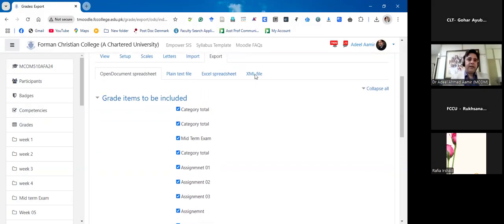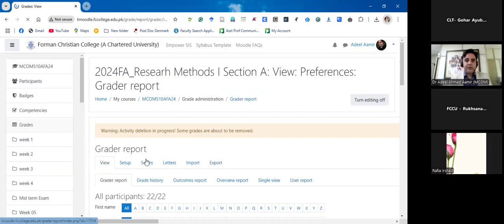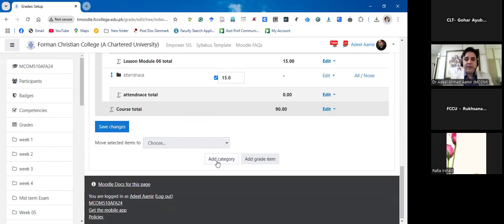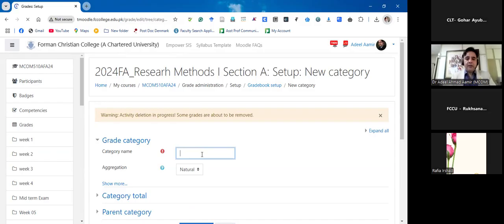So you can create, again, go to the grade. You can create that activity first. So go to the setup, and you have to create an activity that is out of class. So in the category, let's say guest lecture.